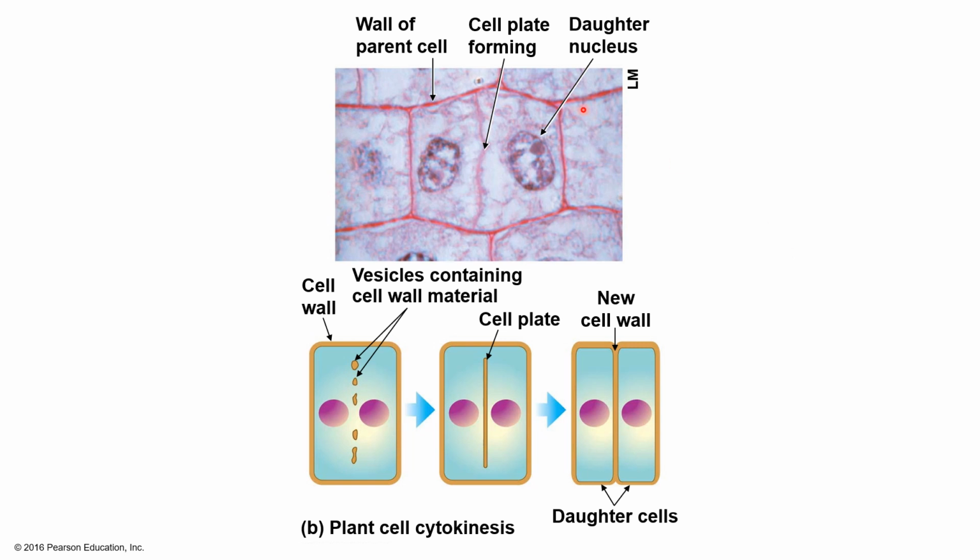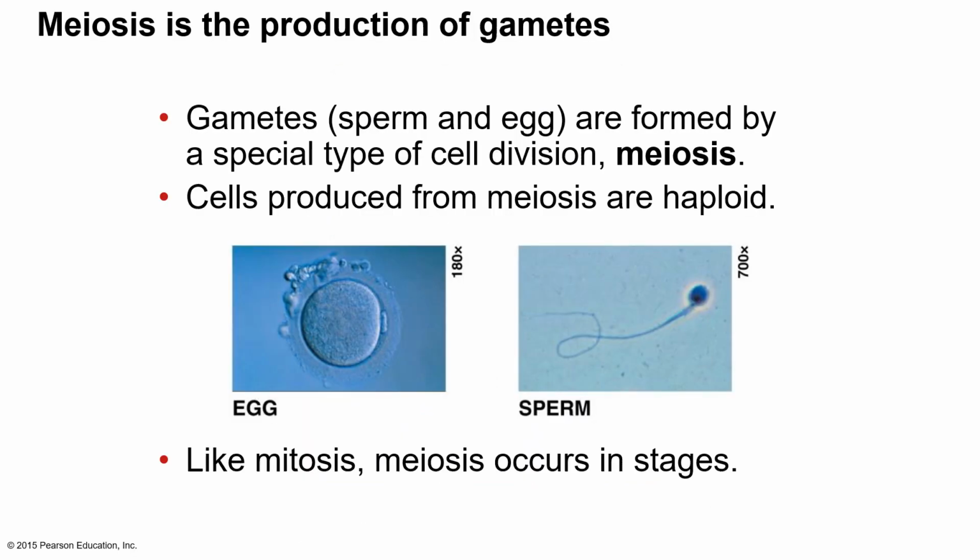And during telophase, when they are going through cytokinesis, they're not going to have that cleavage furrow that I just showed you previously. What they're going to have is a very thin line forming, and that we call the cell plate. That cell plate is eventually going to grow into a cell wall. So instead of the cleavage furrow in plants, they're going to develop that cell plate, which will grow into a cell wall.